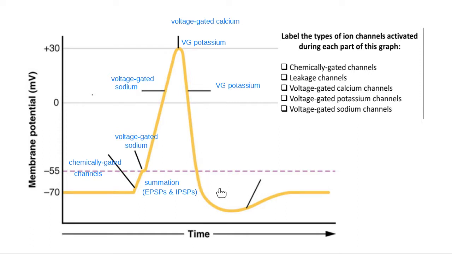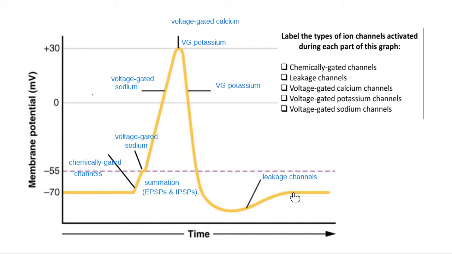I'm really bad at closing, so we get a little too negative. At this point, we switch over to using those leakage channels. What can you remember about leakage channels? Yeah, exactly. Leakage channels are a lot like that dripping faucet, right? They move stuff really slowly, but they're always moving stuff. Part of what my neuron uses to get back to normal is some leakage channels that help it stabilize.